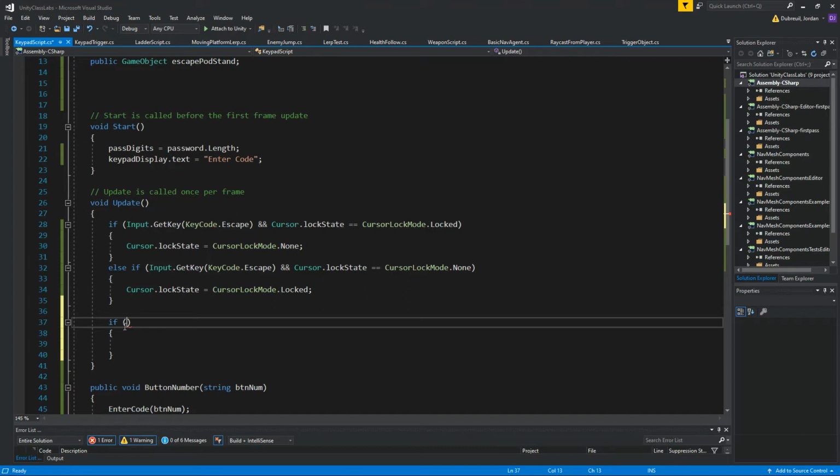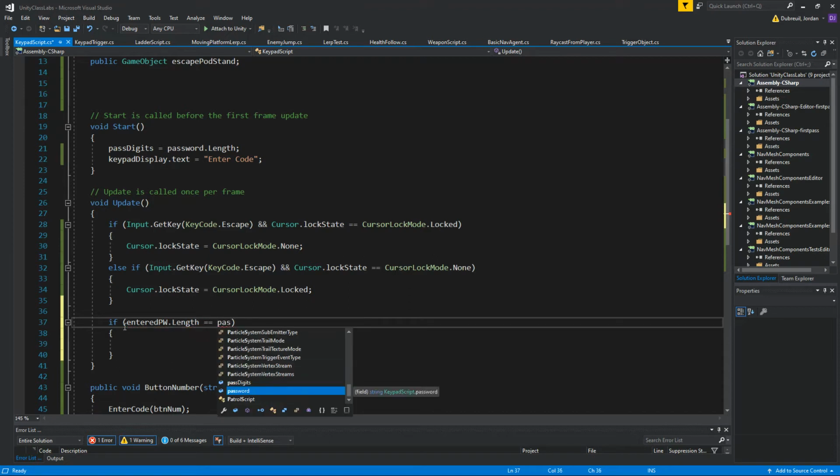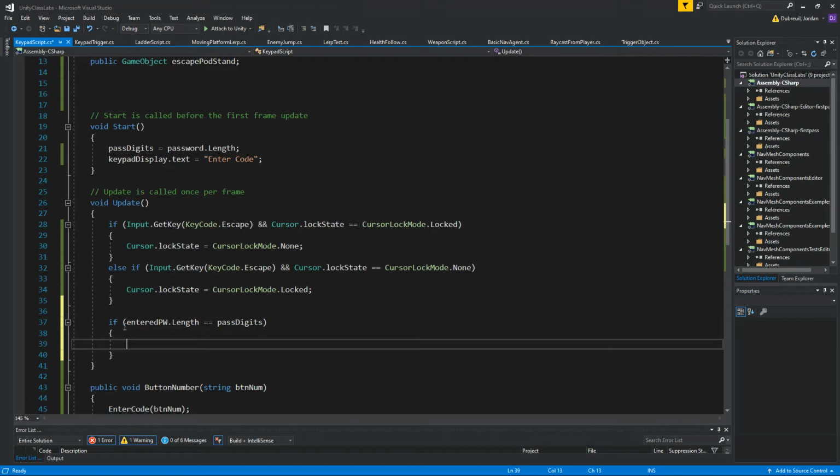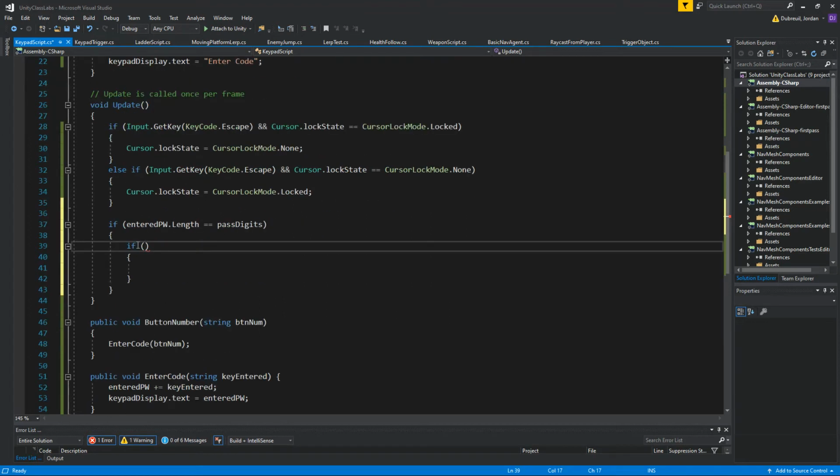So what we want to do is see if enteredPassword.length is equal to whatever the pass digits are. So that's the number of digits in the password. If that is all set, then we will check to see if it's a match. So if they've got the correct number of digits entered, we will then check to see if entered password is equal to password.